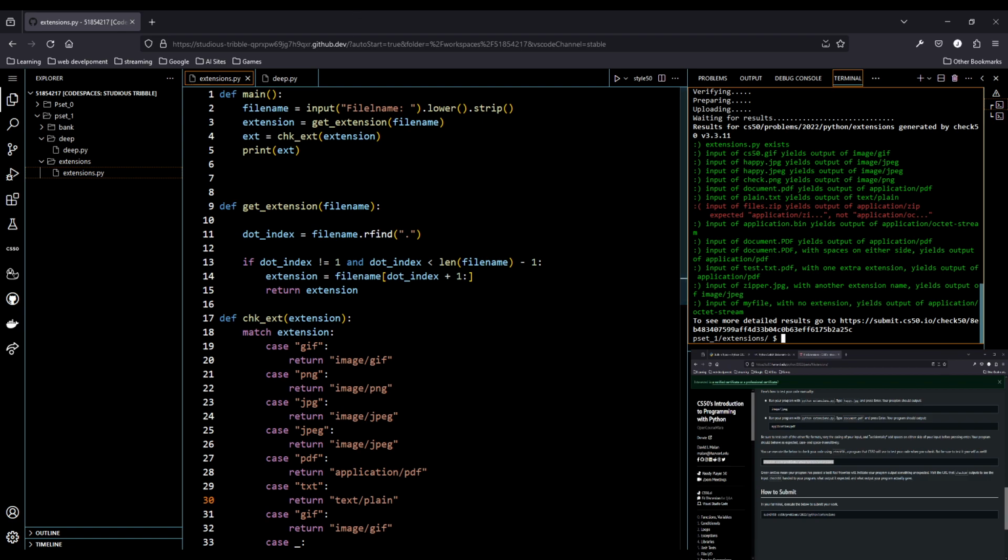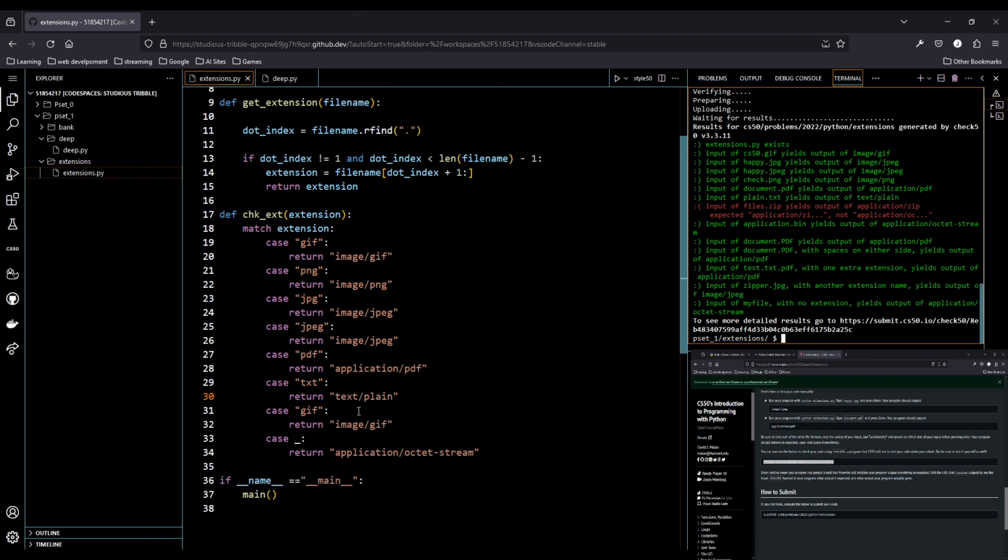Okay, we don't have a zip. Oh right, because I missed one. This one goes down to zip, but it's looking good, everybody.